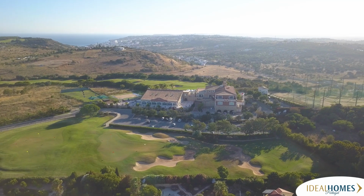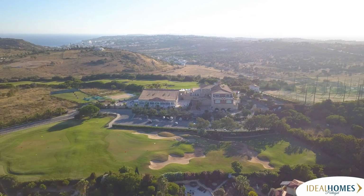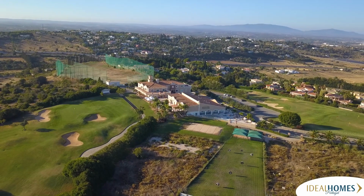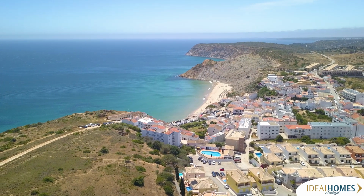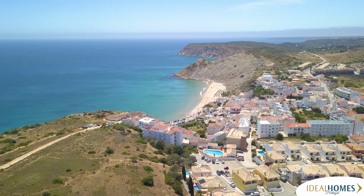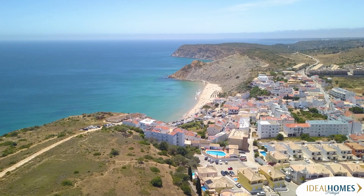And then going on from there, you've got the nice golf course. So Lagos has 2 golf courses, one called Palmares on the eastern side, which is a beautiful, beautiful golf course. I'm not a golfer, but in terms of the views, it's really good. And then on the other side, you've got Boa Vista, which is a nice golf course. Then you've got several villages from there all the way up to the far west coast. You've got Praia da Luz, you've got Burgau, you've got Salema. These are more sleepy fishing villages. If you really want to escape from everything, that's the place to go.